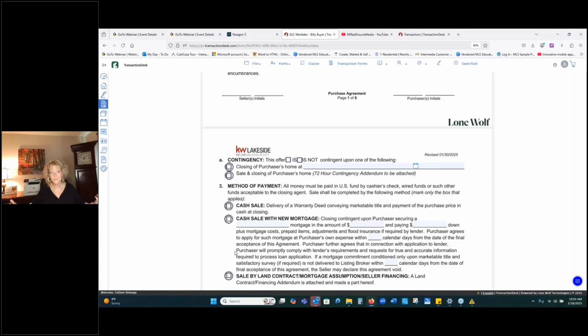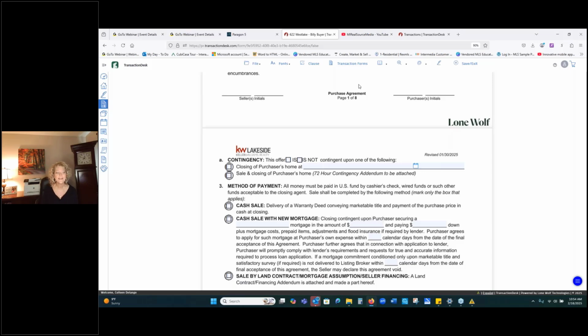If you make it optional, you know what happens? They click both of them. Now you've got an invalid contract, right? So not helpful. But these radio buttons allow you, the agent, to set it up so they get a choice, yes or no, and then they can fill it out on their own, and it won't allow them to select both. It will only allow them to select one or the other. So I'm going to show you that. I love that feature because it keeps us from having all those things that we have to scratch out afterward, because again, we know these contracts much more than they do.